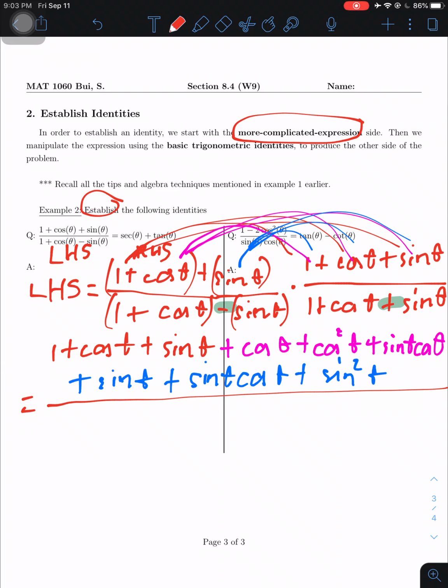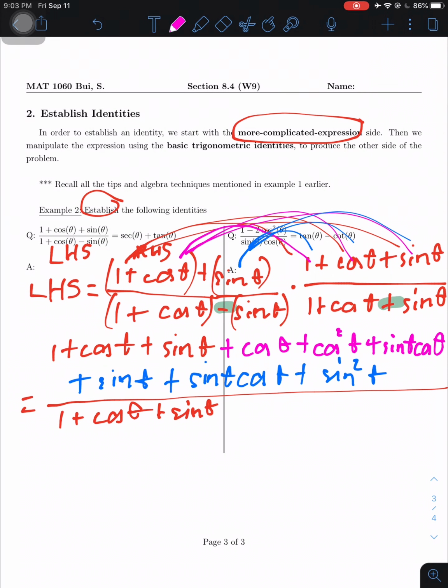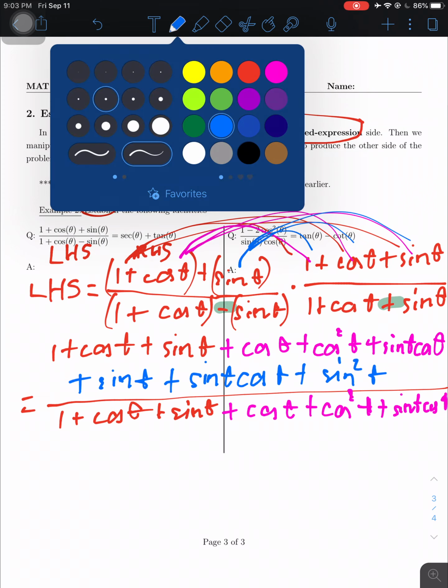So the bottom, same deal, we're gonna get 1 times everything, which means it's gonna be themselves. For the second go, we have cosine times everything. So again, from before, we're gonna get cosine and then cosine squared and then psi cosine, right? And I'm really sorry for the bad writing in advance.